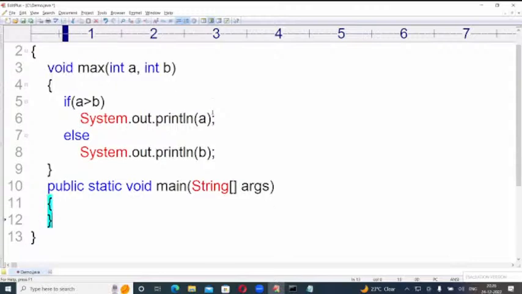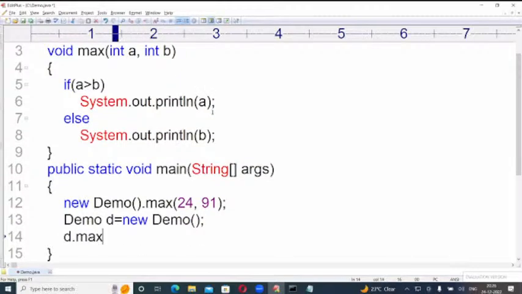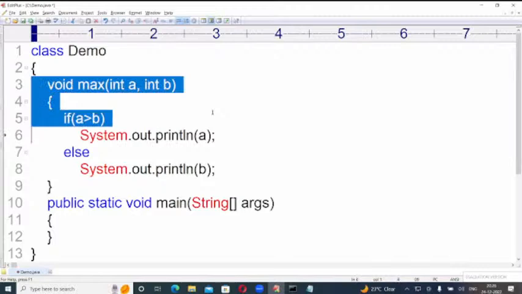Now this method I want to call with object. new Demo().max, two numbers I'm passing. With object reference, Demo d = new Demo(). Next, d.max, two numbers. That's it. Okay. No need to write because already you learned in core Java class.